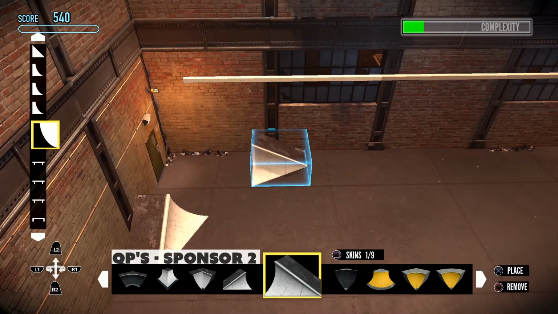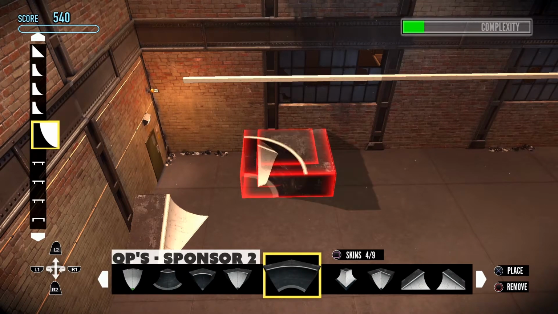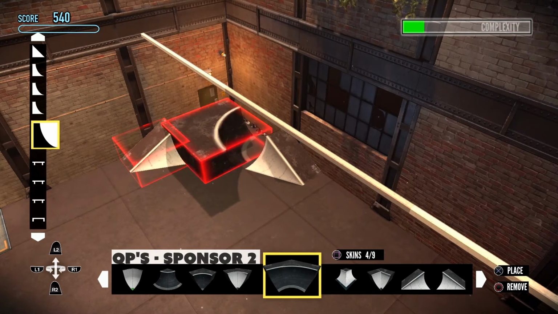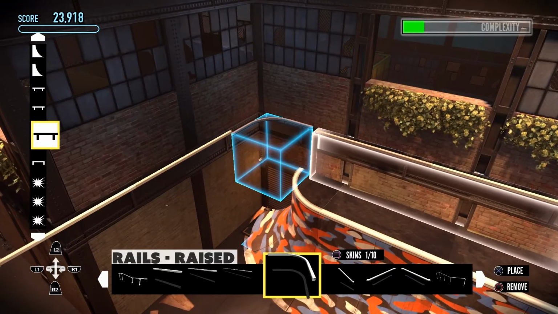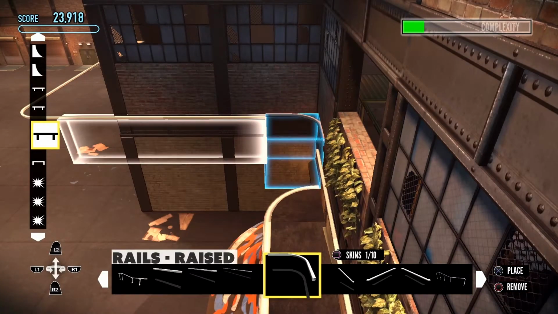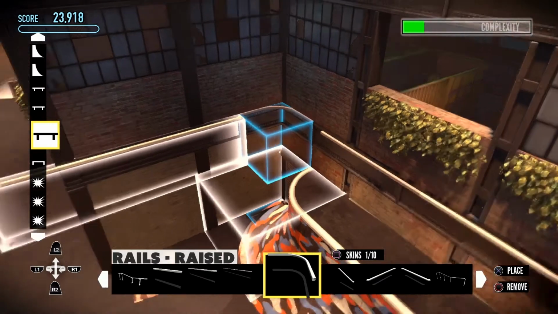You also can't rotate objects freely, and rather they snap to set positions, which always ends up making the park feel like it consists entirely of right angles, which is a bit of a shame. And you also can't highlight multiple objects at the same time and move them all at once, which makes things a bit clumsy if you move in an entire section of the level.